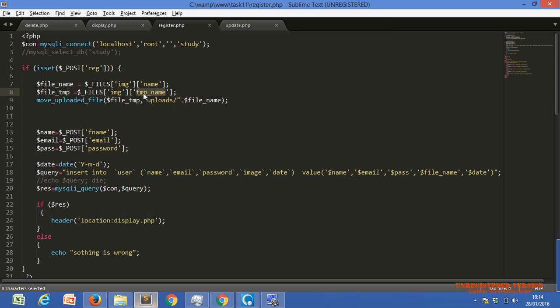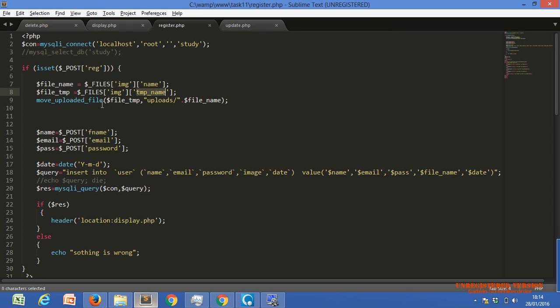Whenever you select any file from the browse button, it is saved in one temporary location in our server, so we have to save that location also, in $file_temp_name.